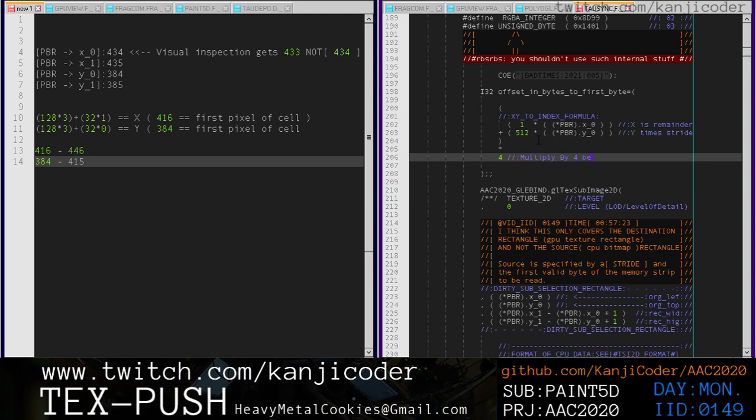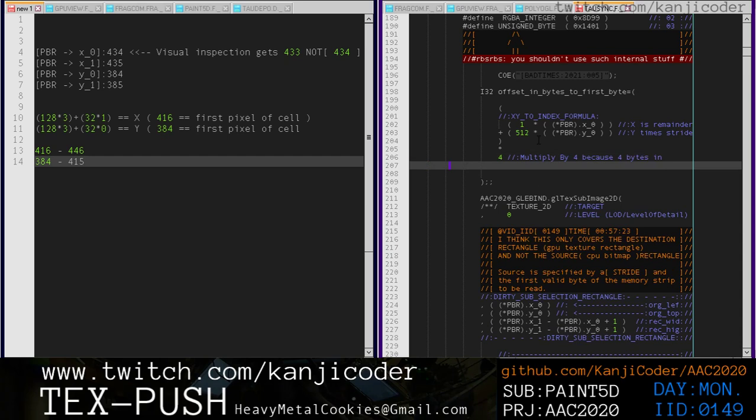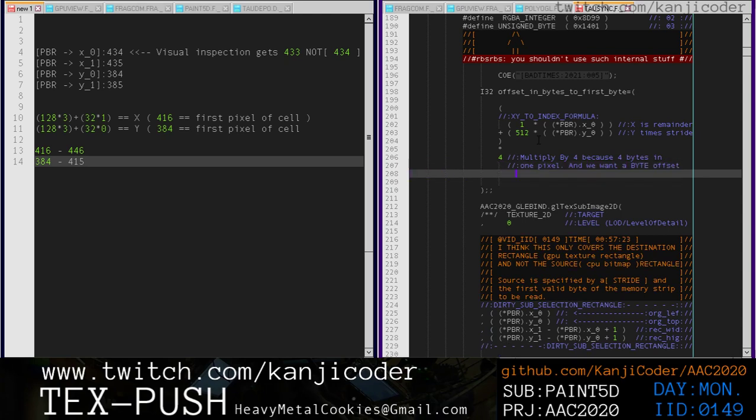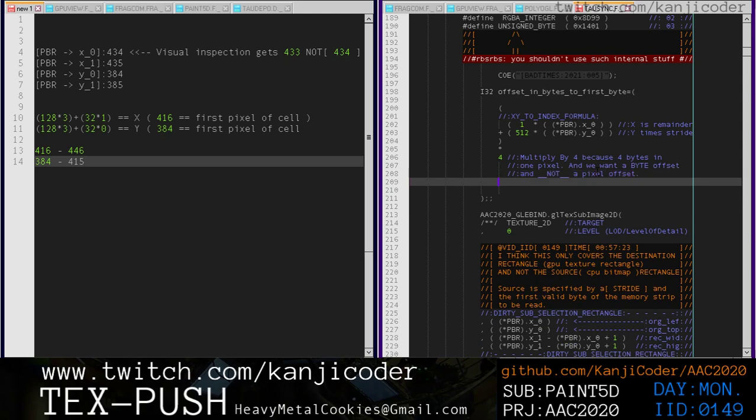Multiply by 4 because there are 4 bytes in 1 pixel, and we want a byte offset and not a pixel offset. 4 equals RGBA, so 4 bytes per pixel, right? This is why we have this 4 right here. So this is the XY to index formula right here.